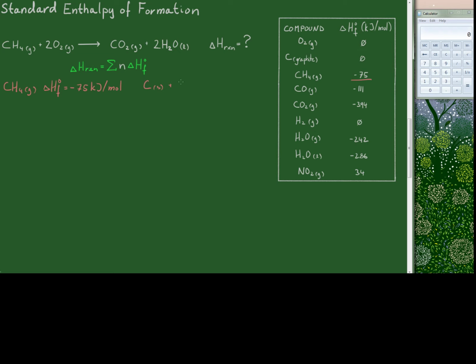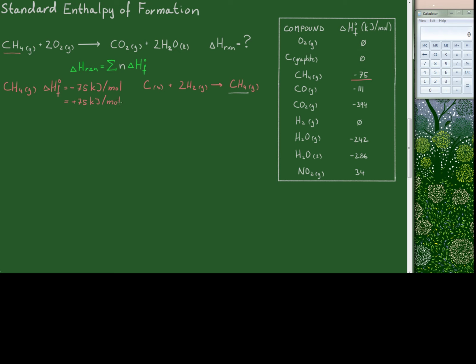Carbon solid plus 2 moles of hydrogen gas give carbon dioxide, sorry, not carbon dioxide, methane. Let's do this correctly. Methane gas. In this particular reaction, so the reaction of formation, methane is a product. In our reaction, methane is a reactant. That means that we need to change the sign for the enthalpy of formation. So negative 75 becomes positive 75 kilojoules.